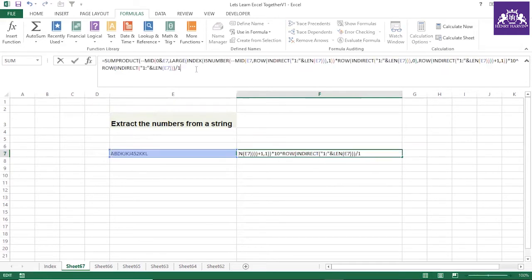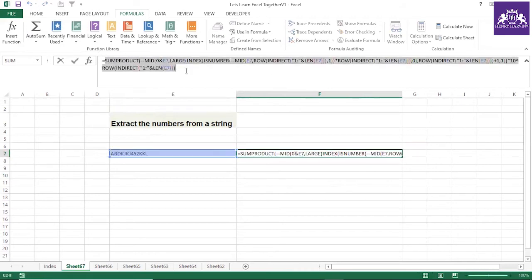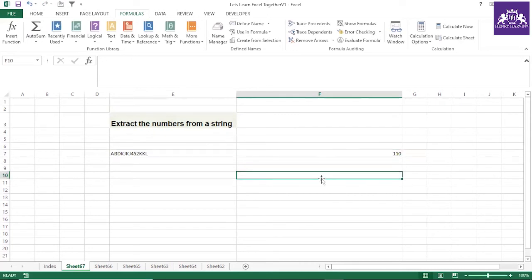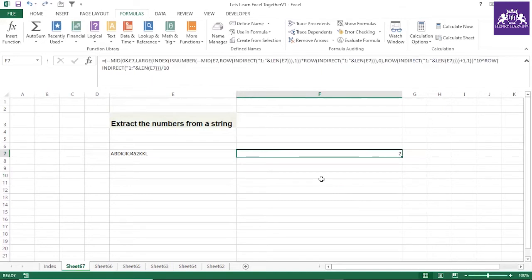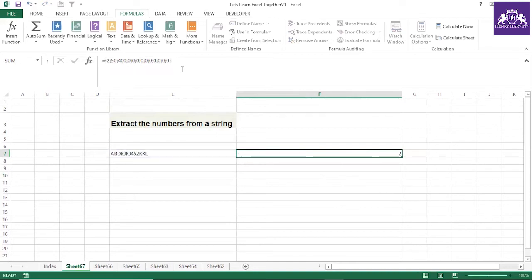Maybe you can remove this part. Again we go to the formula. What is missing? Because if you see that, press F9. Let me just do control Z again. Sorry. Control Z. So now see that we have used this function. If you use this function, press F9, 250, 400 something we got.